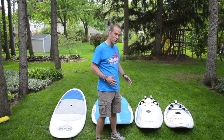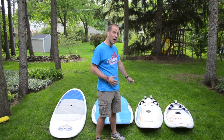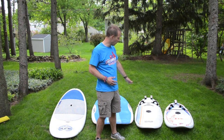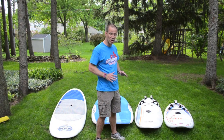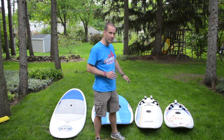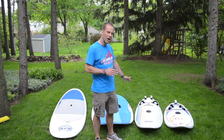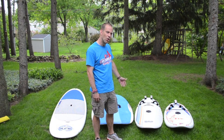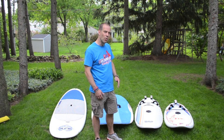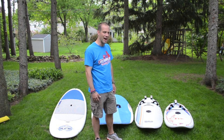Next, as you progress, we're moving on to more of a moderate to high wind windsurfer — freeride riding it's called. You're getting going, you're planing, on top of the water, you might even be in the straps. That's about a 115-liter board for all-around cruising. Great for a lake like Canandaigua Lake or Lake Ontario. Good for sail sizes from 5.8 all the way up to 8.5.